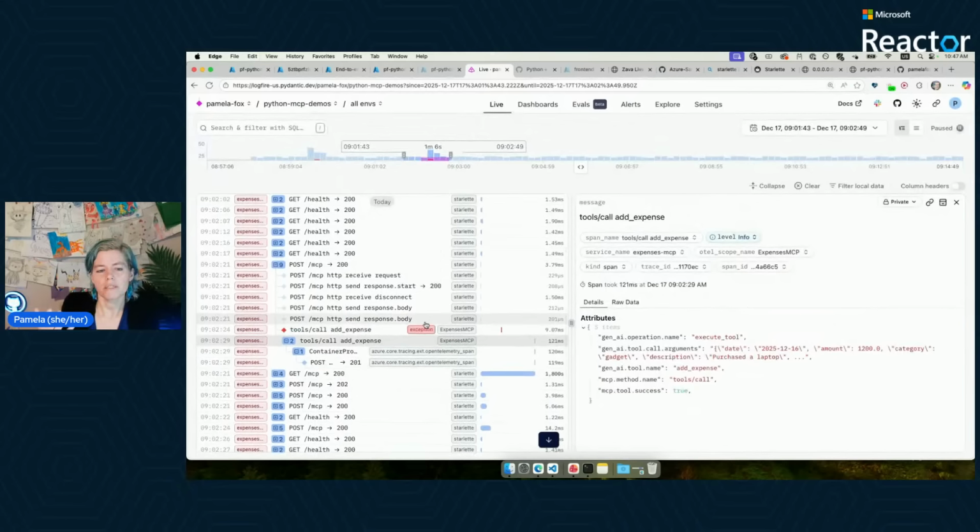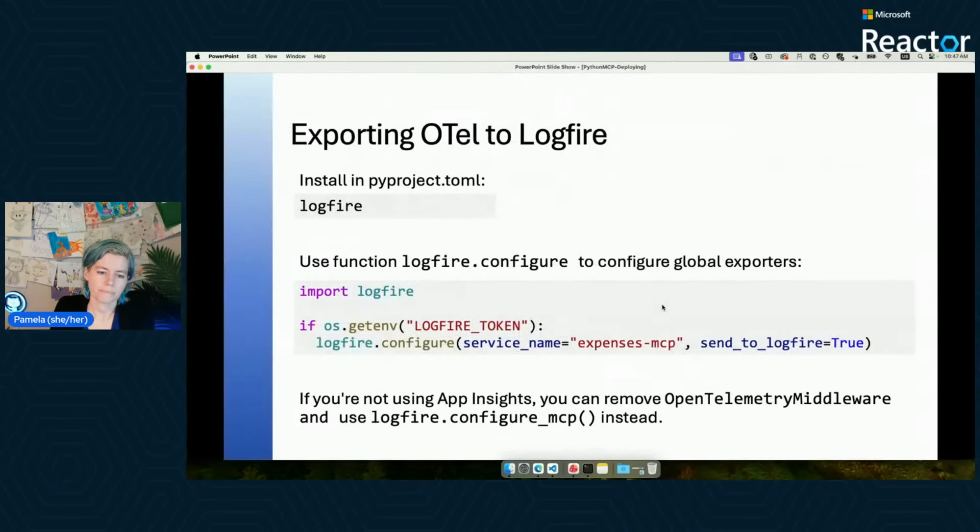What I wanted to show is that as long as we use OpenTelemetry, it becomes much easier to view our observability data in any platform that is compliant with OpenTelemetry. So that is what I would recommend: use OpenTelemetry.